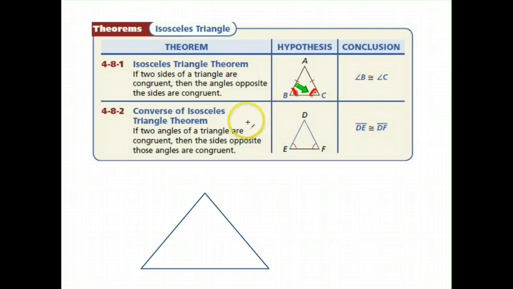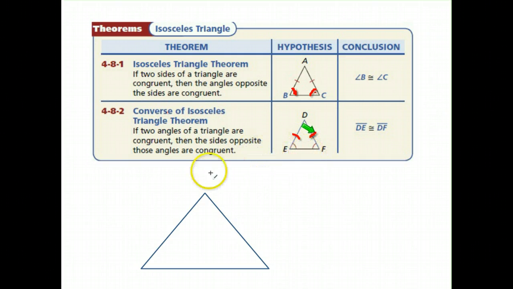The converse says that if you start out knowing that you have two congruent angles, that automatically means you will also have two congruent sides. So it goes in the opposite order. The isosceles triangle theorem starts with knowing you have two congruent sides and leads to knowing you have two congruent angles. The converse, which remember, to converse is to switch the if and then of a statement, does exactly that. It starts knowing that you have two congruent angles, and then it turns out from that information that you have two congruent sides. The sides, specifically, the sides opposite those angles.